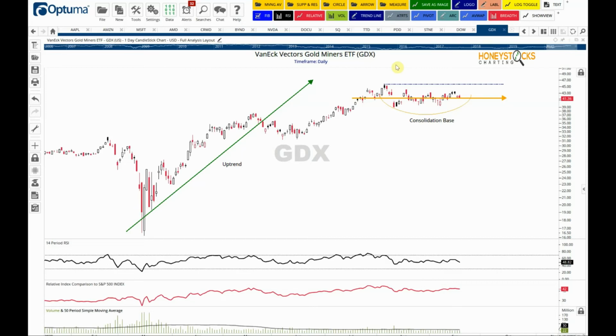And we are going to finish it off with GDX. Again, if gold miners aren't on the radar, I would highly recommend doing some due diligence. Uptrend, consolidating, continuation pattern. Hopefully it then starts to move higher. So there's a lot of names within GDX, within GDXJ, that look very, very appealing at the moment. But like everything, you'll need to go and do your own due diligence and figure out which ones meet your requirements, your own rule set, because that's very, very important.